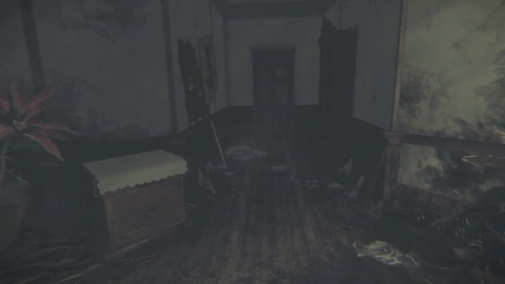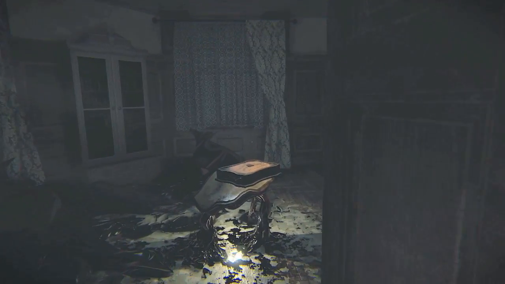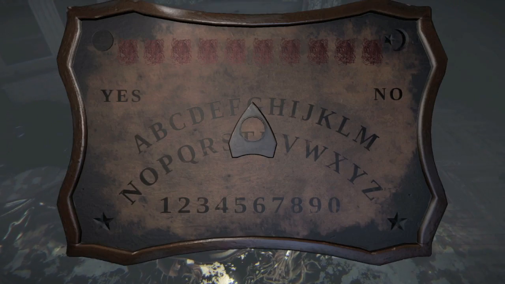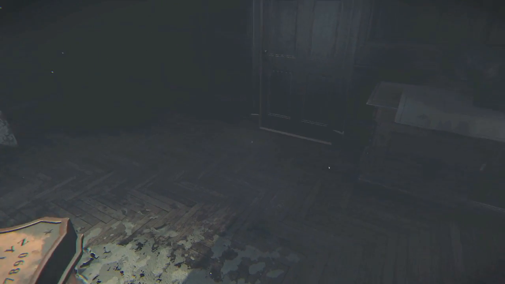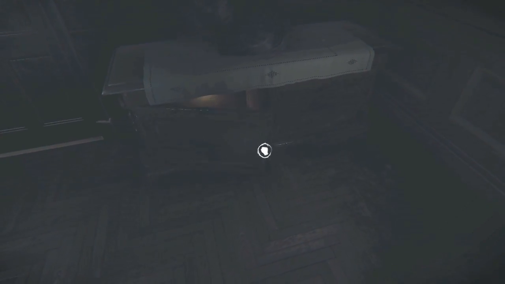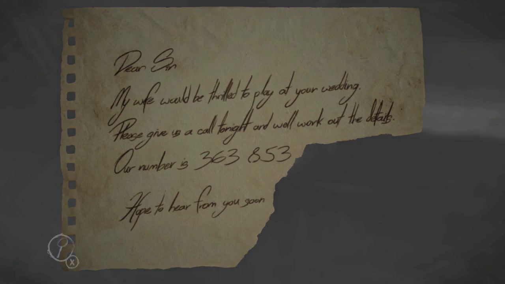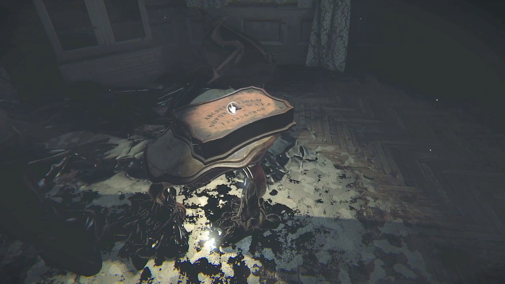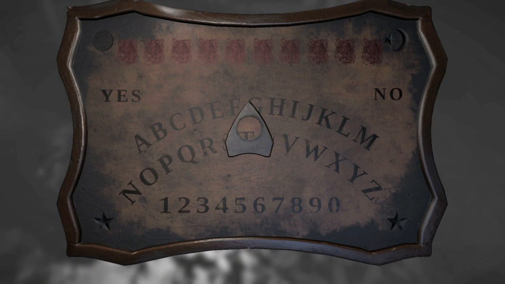Everything's all melted and creepy looking, but you're going to get to this room with a Ouija board in it, and you have to punch in your phone number for this Ouija board. So to get the first clue, you are going to turn to the right, and in this cabinet is going to be your phone number you need minus the last 3 numbers. So those last 3 numbers were given to you once again way earlier in the game, and if you didn't remember it, you can use this video as a guide.